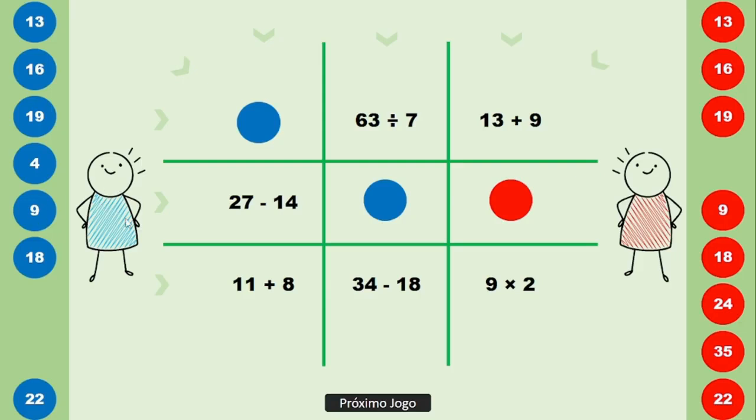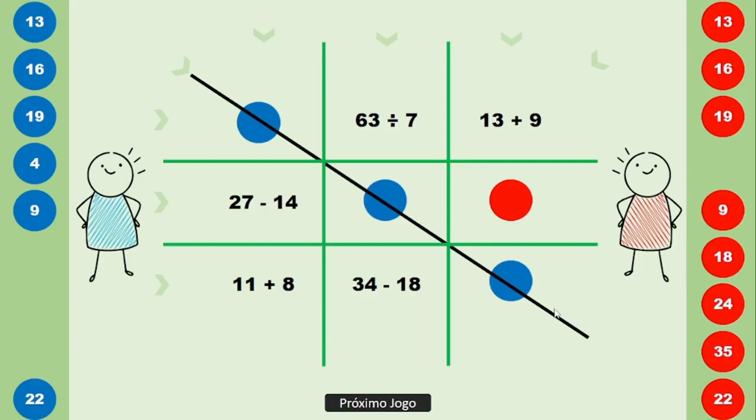Since they got it wrong, it's now the blue team's turn. So the blue team, strategically, will want to answer 9 times 2 to win this round. So 9 times 2, the blue team answered 18. So the teacher clicks on 18 if it's correct. Look, they made a move and the teacher clicks here on this arrow, right? Done. To show the move they made.